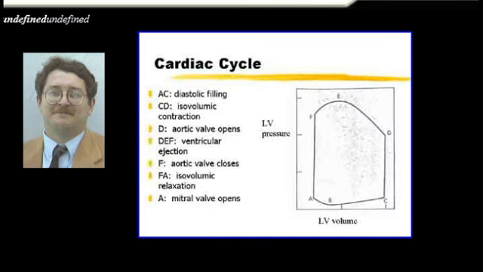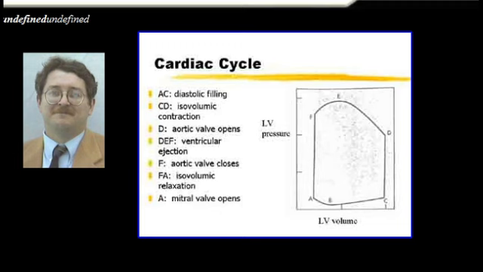This slide illustrates the pressure and volume changes during a typical cardiac cycle. Much of it's self-explanatory. However, in short, starting at point A to point C, this is diastolic filling. Initially, or during the earliest phase of diastole, the ventricular pressure actually decreases. However, during the latter two-thirds, there's a gradual rise in diastolic pressure. At point C, which is the beginning of systole, there is a rapid rise in ventricular pressure.